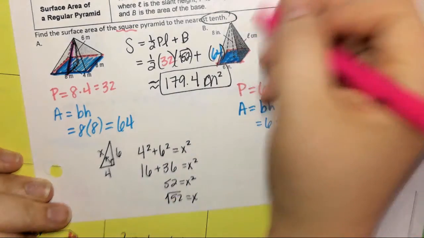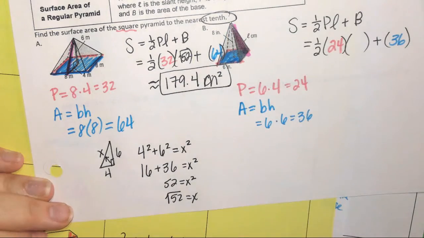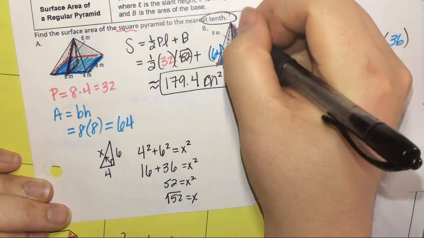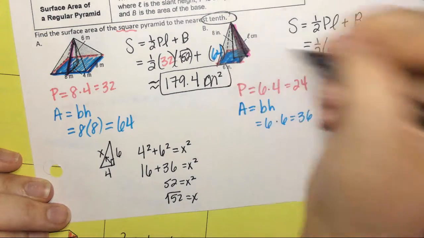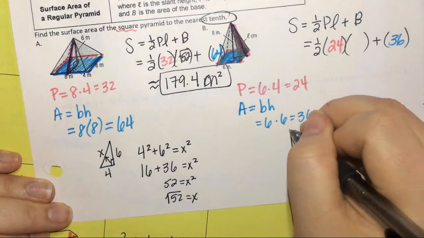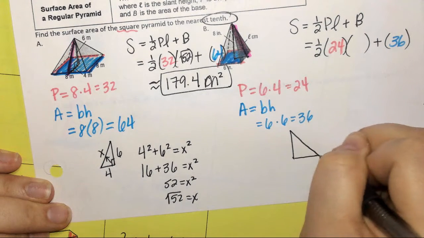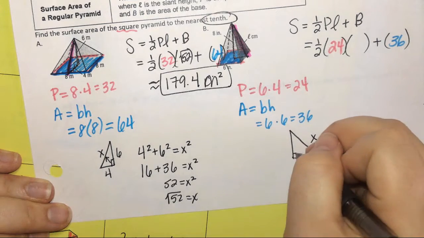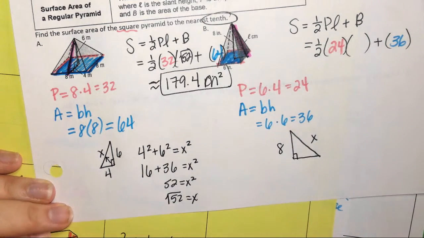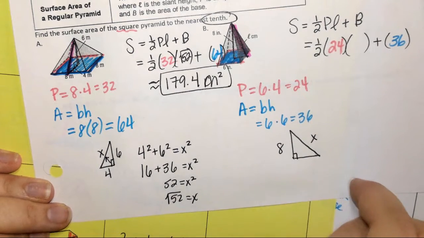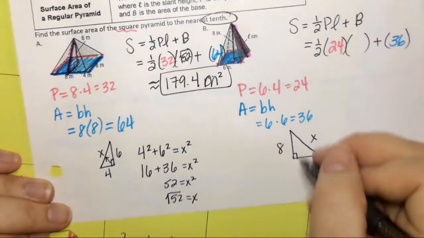We were not given that number. We need to solve for it. I see again I have a right triangle. But what's annoying is they didn't really label this one as well as they did the last one. So I see I have a right triangle. I still need to know that number on the hypotenuse. I see that it's 8 inches tall, but I don't know what number to put at the bottom. Does anyone know what number to put at the bottom of the triangle? It is 3.